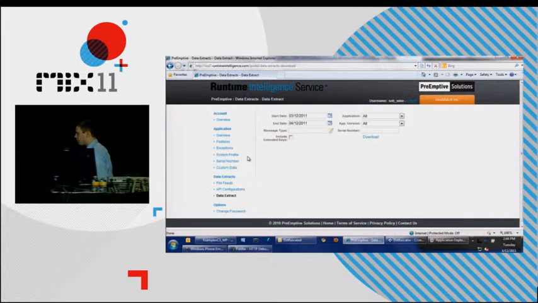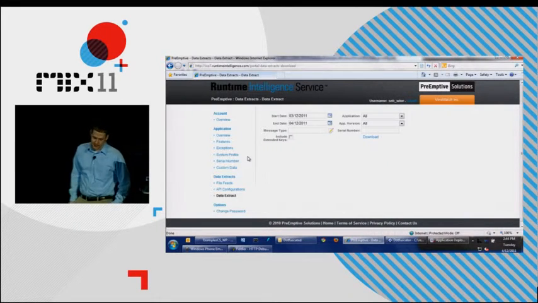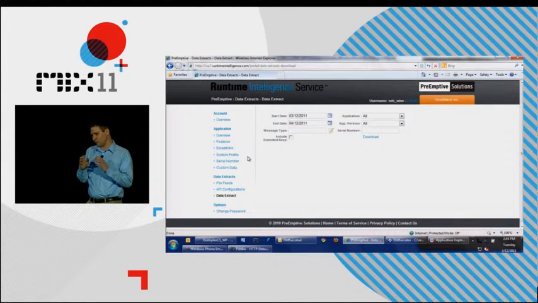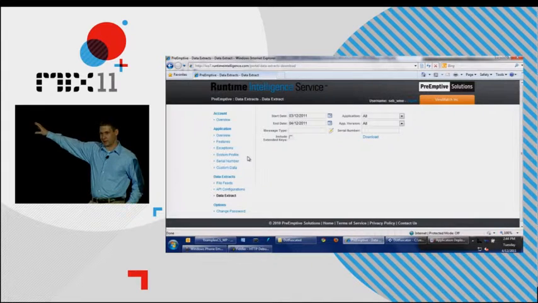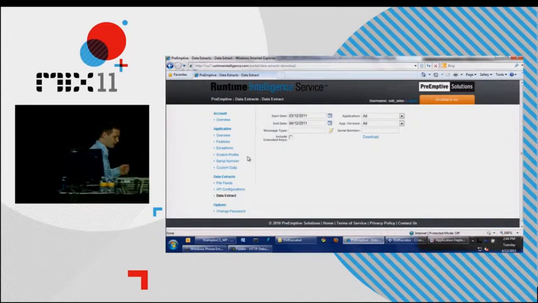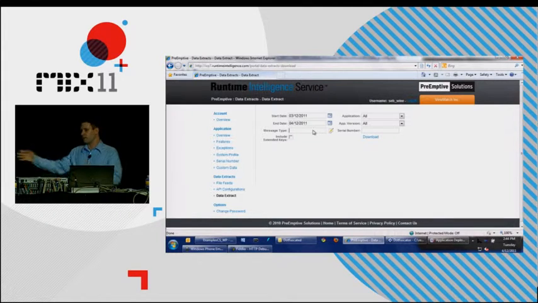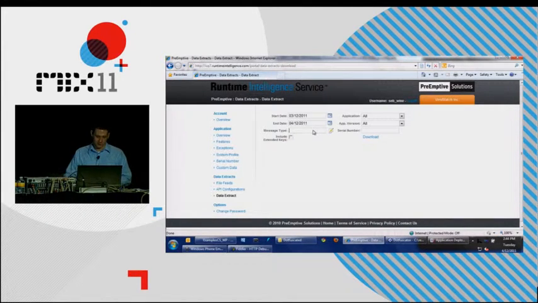So I mentioned you could write your own endpoint and have the data for yourself. Having the data for yourself and being able to write your own reports isn't restricted to people who have the time to go implement the Coplex project. You can pull out the data yourself using a data extract tool. So this will pull out the data in whatever format you want, and you can write your own custom pivots. And we actually did that with this particular application. And I want to show you a little bit of what we were able to find. So I'm going to jump back over.